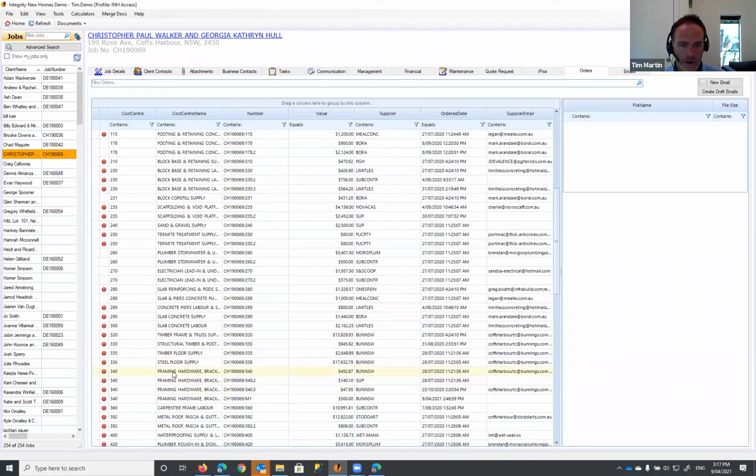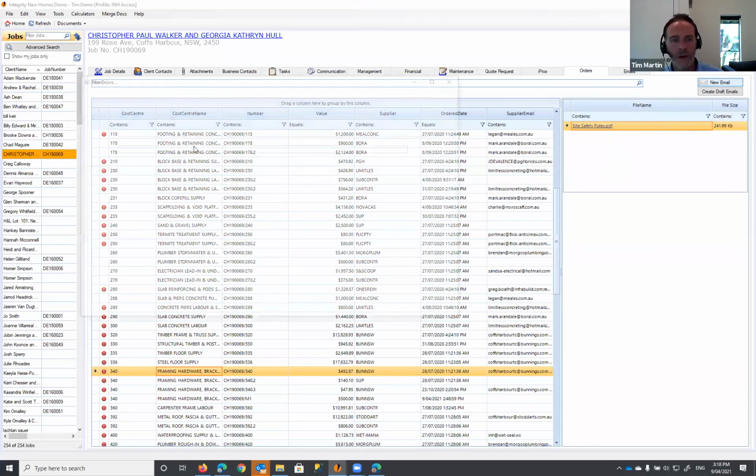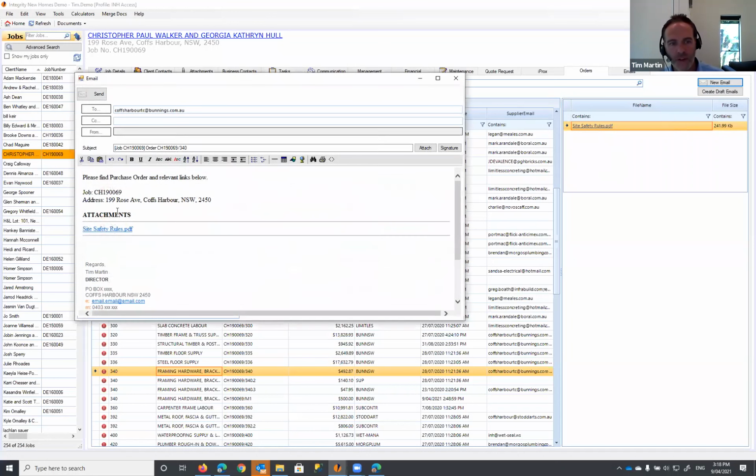All right, so if you wanted to send one of these purchase orders out from the Gyro desktop, you'd be on the Orders tab. You'd select the purchase order that you're looking for and click on New Email. And the reason why you do this is because it will also select for you and attach automatically any attachments that are required to go with that particular purchase order based on the cost center. So you click on New Email, all the relevant attachments are attached as links here, and you'd address it to where you'd like to go to and click on the Send button.